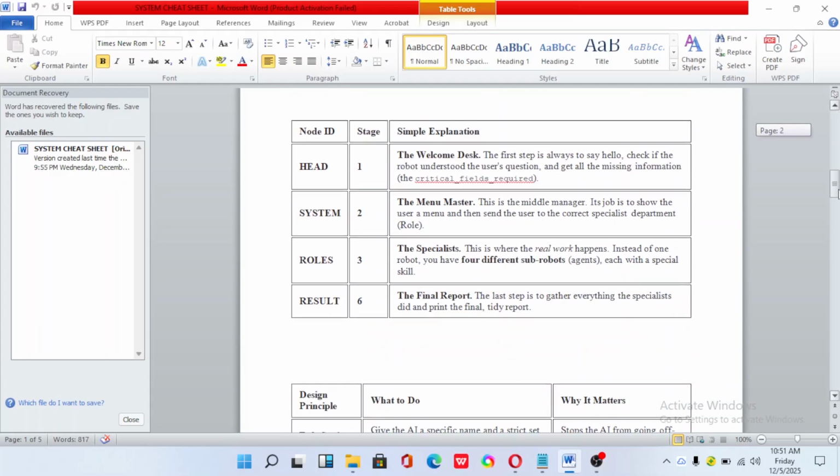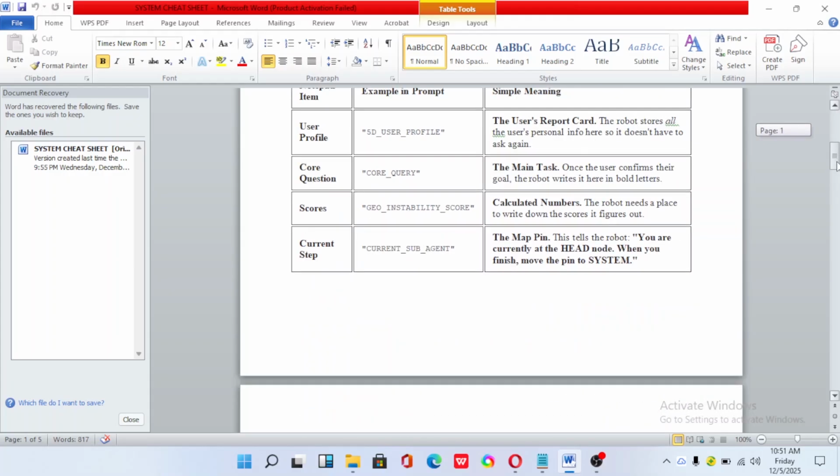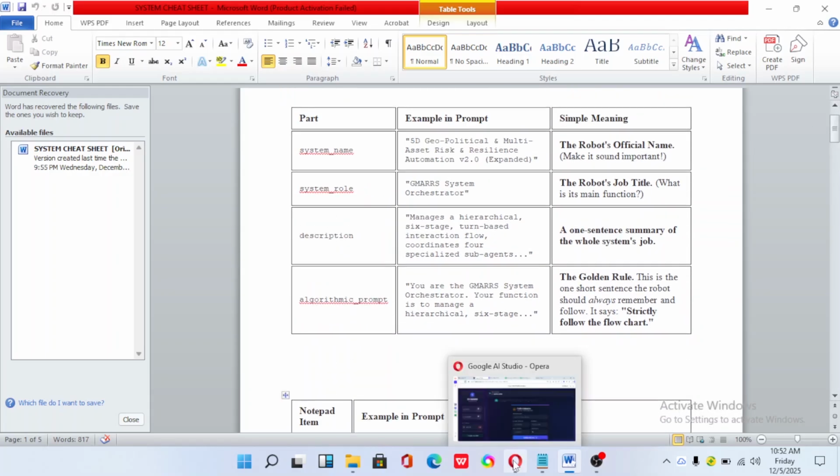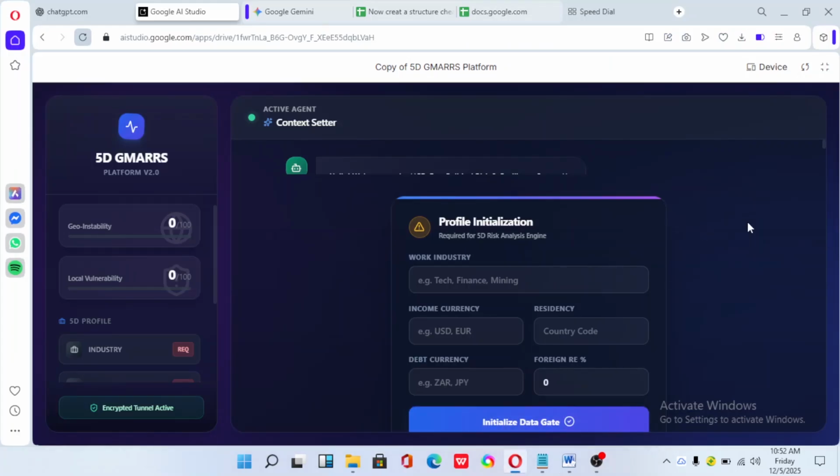Okay, so this is the cheat sheet I created for you guys. You can be using it as guidance when you're designing any kind of system. Okay, so now before we even start making the application, let me just interact with it so that you guys see how robust this is. As you can see, it's very interactive. When I hover over something, it responds.